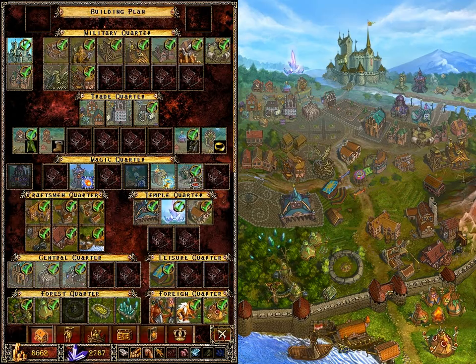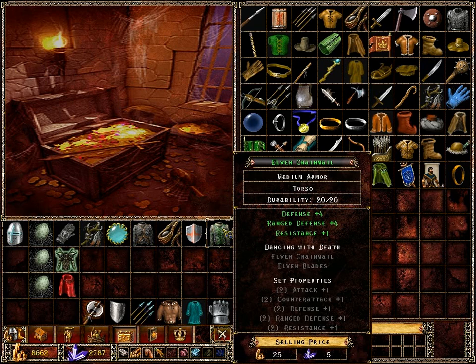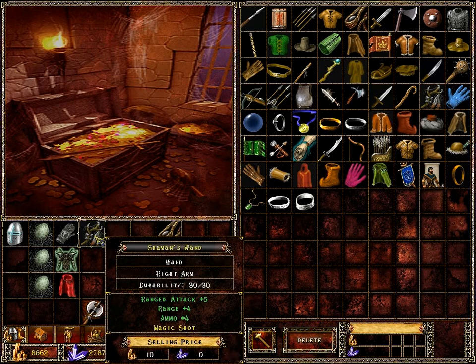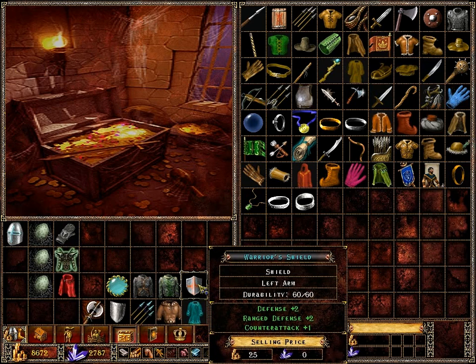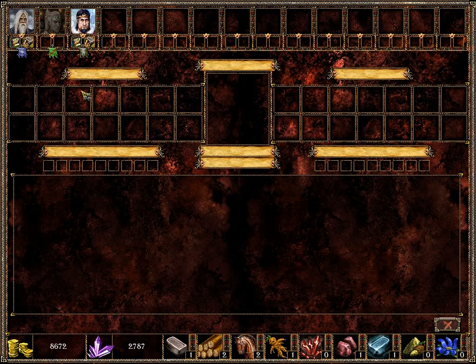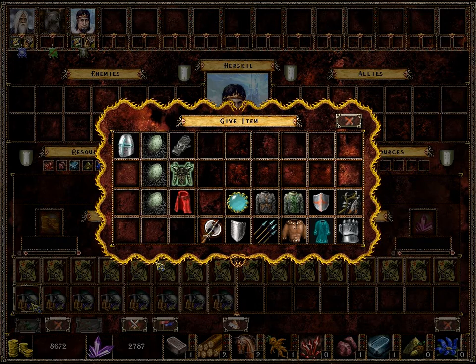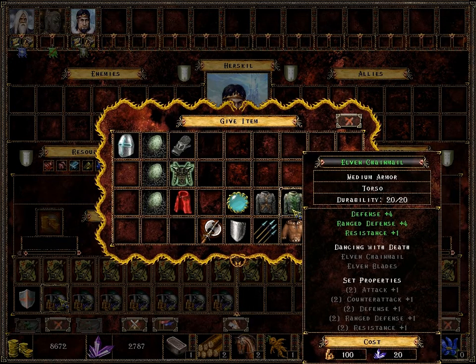Alright, let's see about all this crap we got. Elven chainmail. We should probably trade a lot of this with the other peoples. I don't need a rope sling. Okay, let's trade with some of you guys. Hey, I'm just gonna give you some free stuff. I don't need this. So let's give you a warrior shield, and we'll give you some elfin chainmail.